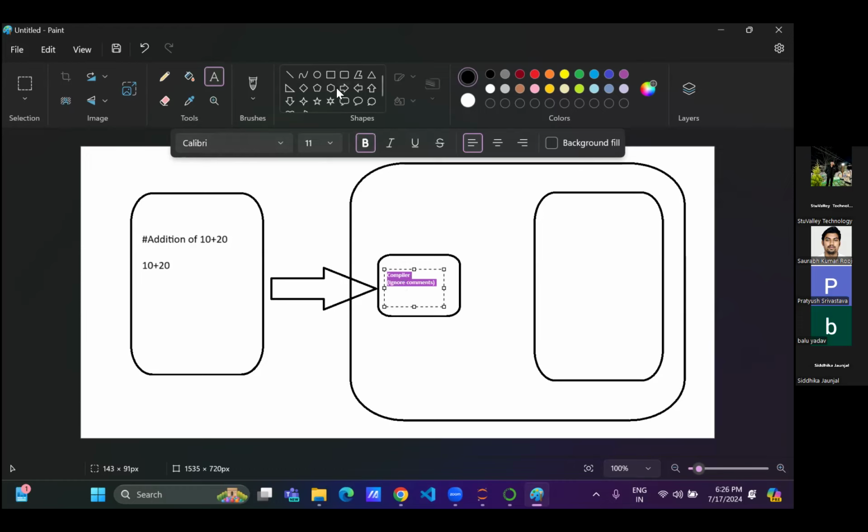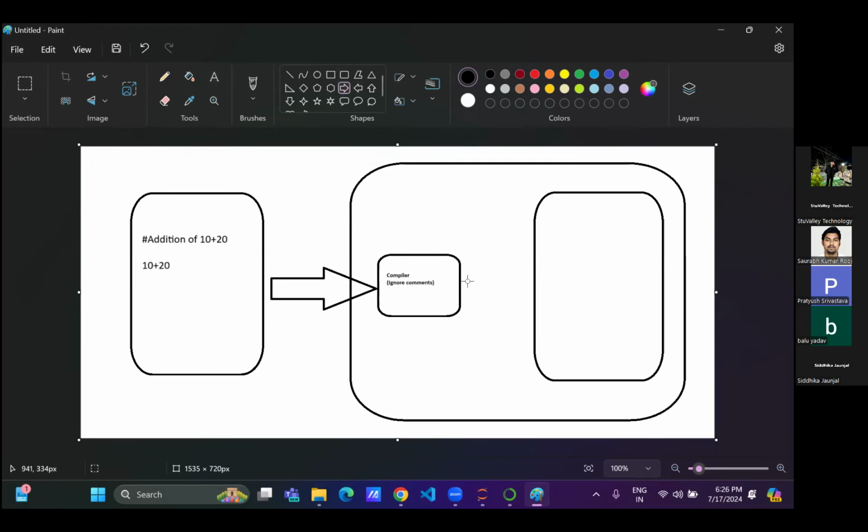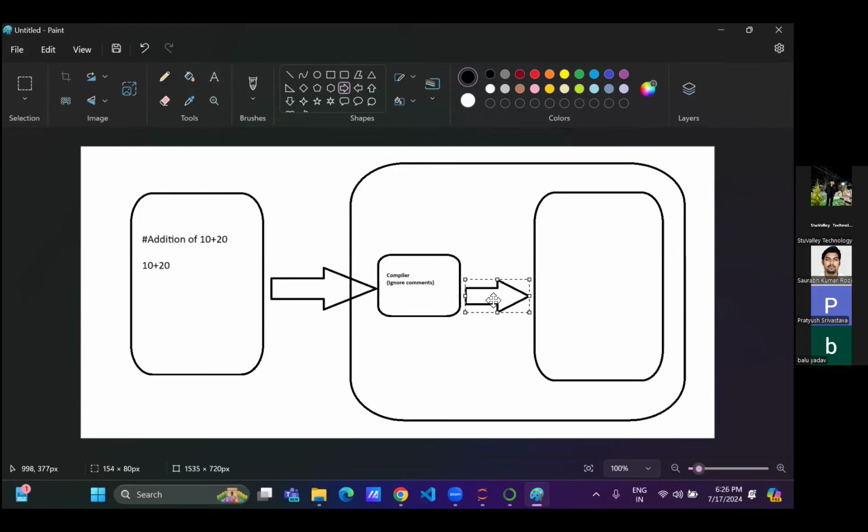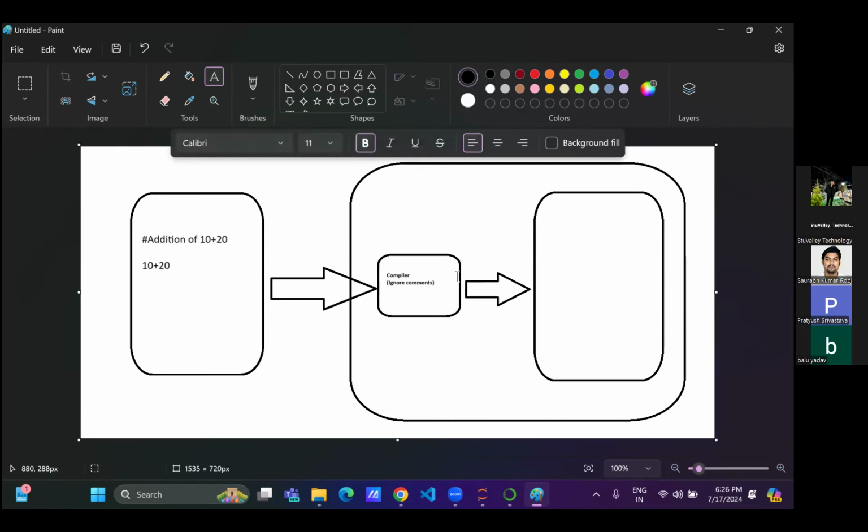After ignoring it, whatever machine code is there for this, you will be able to see here, something like 0010, because it is a binary conversion. That is your machine code.